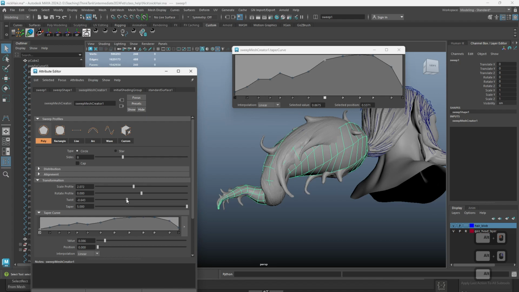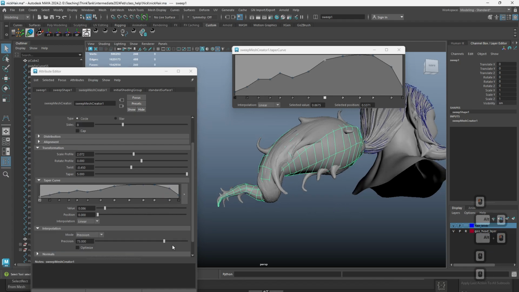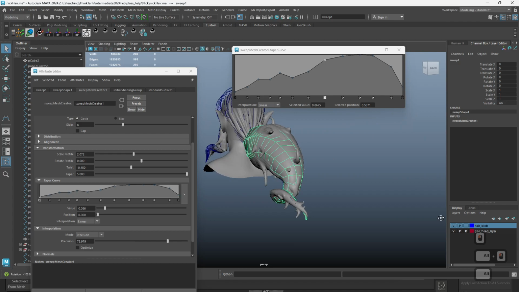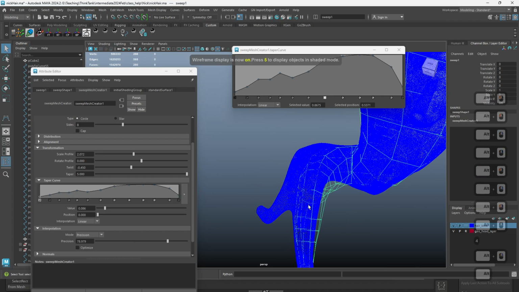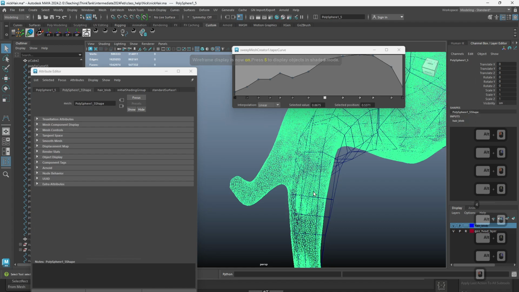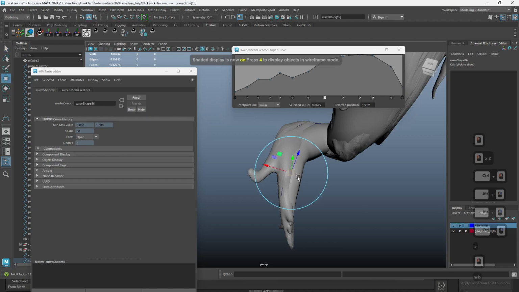Awesome. I might increase the precision a tiny bit more. Boom. Okay. And whatever we need to do, we can do it by adjusting this curve over here.